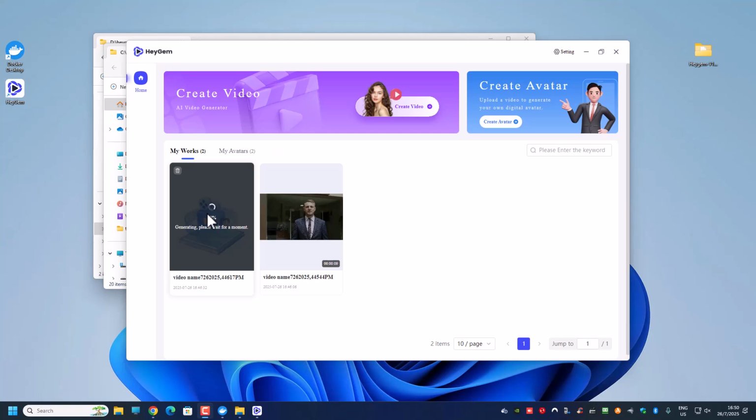If you have to do it one project by one project, then you need to be on the screen here to stay and finish the first project, then go on to the second project. So let us just preview the first project that we have done. If I want, I can just download it. If not, let's preview it together.